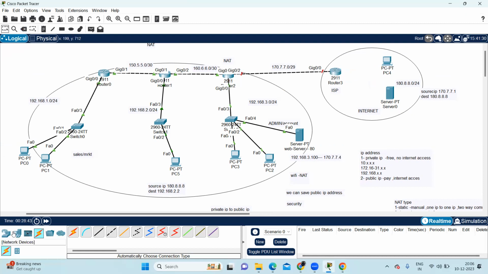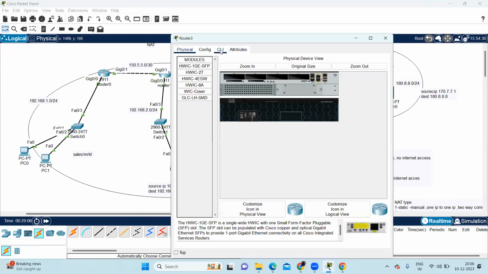Let me make some changes. I will use a switch. Otherwise, I have to decide about two other networks. So I will use a switch here and connect it this way. Connect to that PC on the internet and connect to the web server. So let's quickly configure this interface on my router, which is gigabit 0/1 and 0/0.